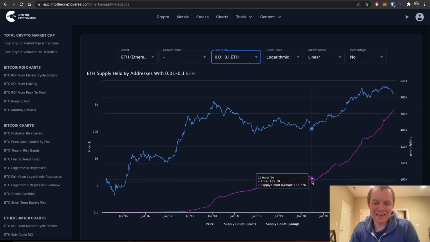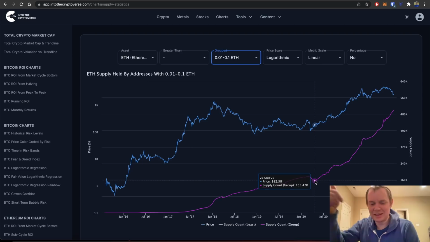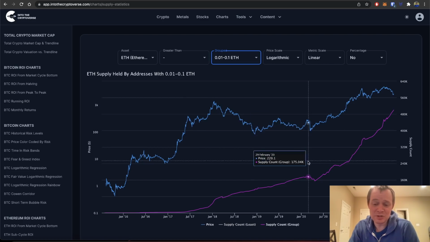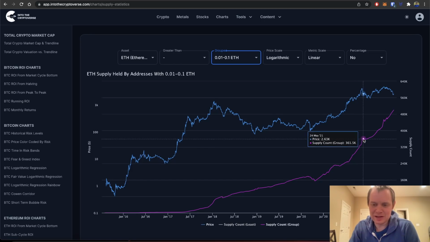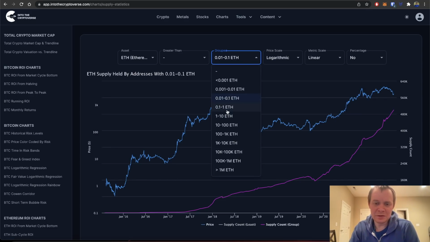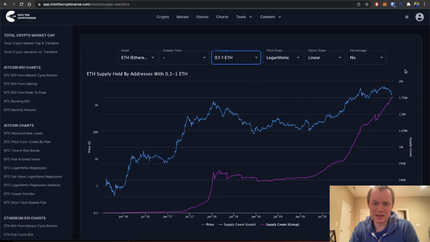Well, again, I say sell off, but it could just be because they were accumulating and then went into a different bracket. This came down here when we had this crash back in March of 2020, and then since then it's been going up a lot. It sort of slowed down over here, right, going into the summer lull, and then ever since then it's more or less just been on a pretty steep incline. So the amount of ETH held in wallets that hold between 0.01 and 0.1 ETH is now totaling about over 500,000 ETH. Continuing on, we're getting into some larger wallets now, looking at 0.1 to 1 ETH.